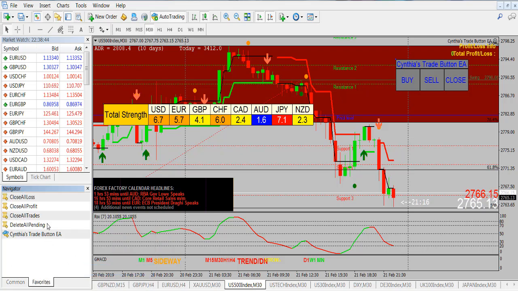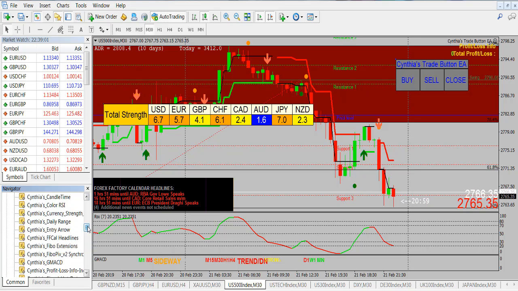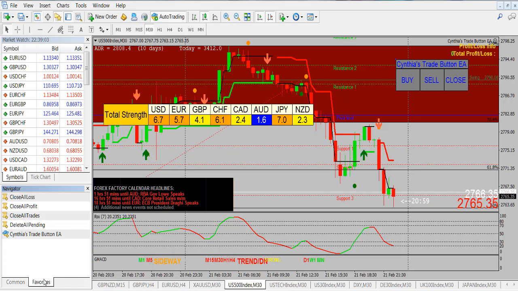Anything that you want to add to favorites that's an EA or a script, you can put it into your favorites, and now it's really easy to just drag it. You don't have to look through all these different things. You can drag anything into favorites you want and have it be very easy to access at some point. That's the movable currency strength meter, and that's the movable trade button.